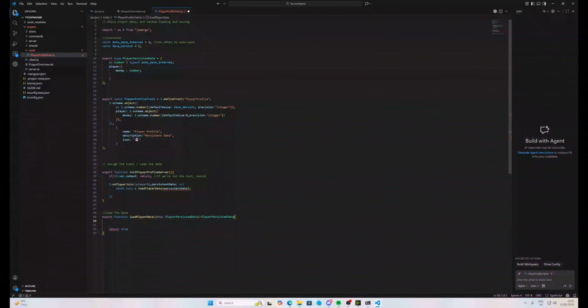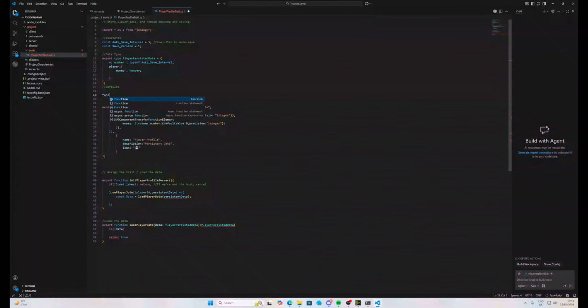So what we're doing here, if there's no data, yeah, we're gonna want to set up some defaults. So data type defaults. Gonna be some of that.